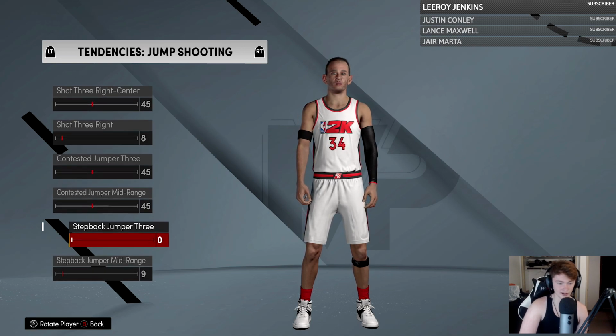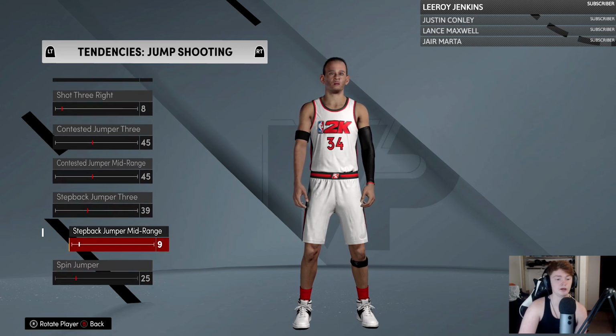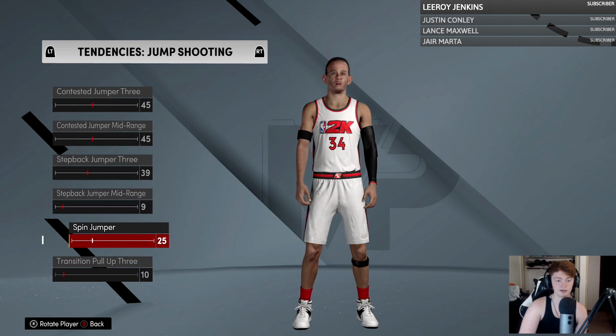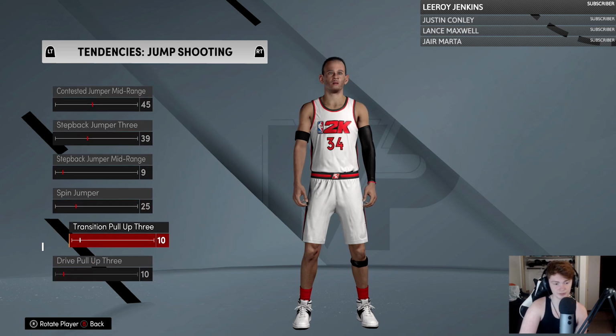Step back jumper 3, obviously it's just the tendency to have your character do step backs at the 3-point line, and then step back jumper mid-range for the same thing. Spin jumper, your tendency to do spin jumpers, pretty simple to understand.